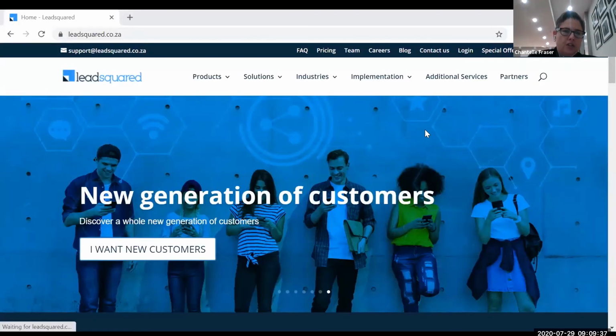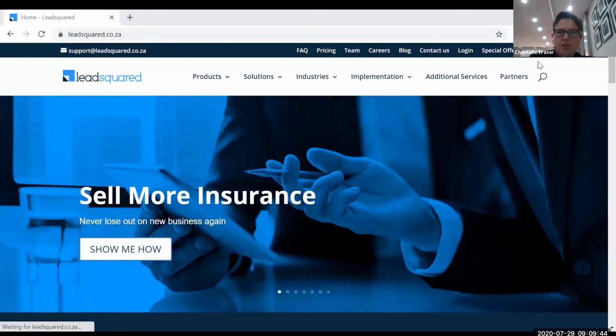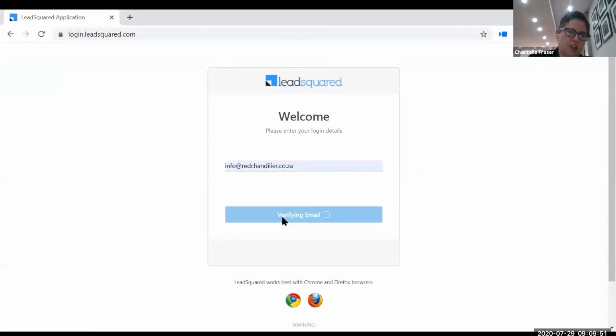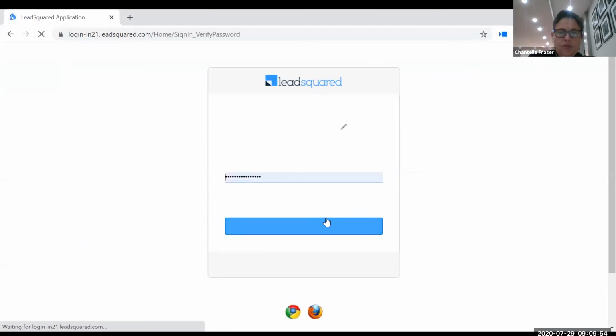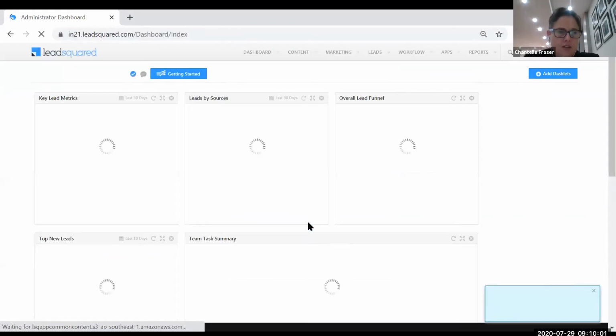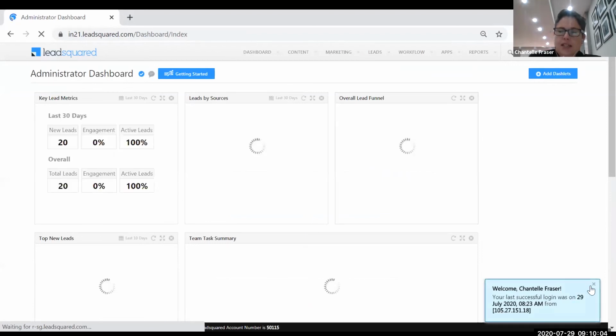Right, I just want to get my screen ready for you. There we go. We are ready to go. All I've done is log on to LeadSquared.co.za, as you can see. Now I'm going to come across to the login button and log in to the profile that we set up for this particular LeadSquared training. We're going to land back onto the dashboard that we worked in a little bit yesterday. Remember, we had set up this profile, and we spoke about the shield agents, etc.